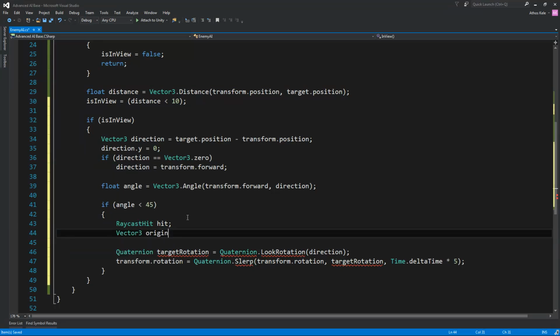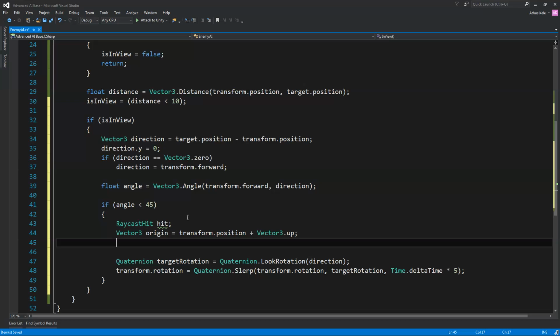The origin will be our own transform position, but let's add a little bit of an offset from the ground, so it's not directly from our feet, and of course the target direction will be the target, and we already have the direction.